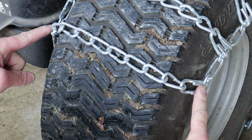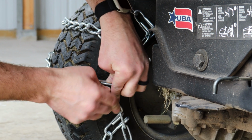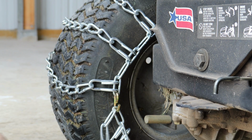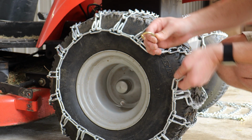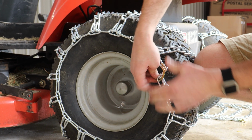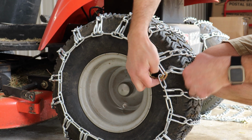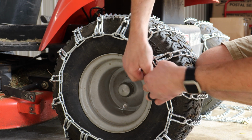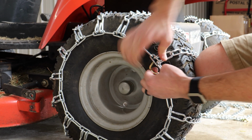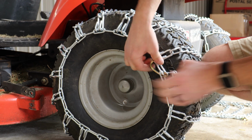Tuck the first cross chain, that is the one on the end without the fastener and hook, underneath the tire. Pull the inner chain tight and fasten the hook. To secure the outside, pull the chain tight and thread the fastener all the way through one of the rim links on the opposite end. You will then rotate the fastener back 180 degrees and secure it to the rim link on the same end that the fastener came from.